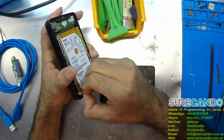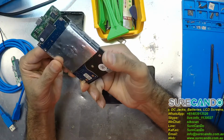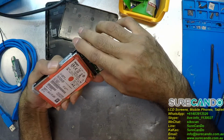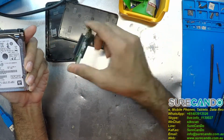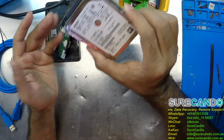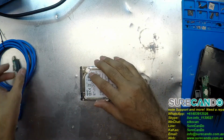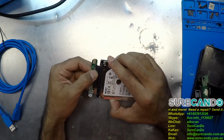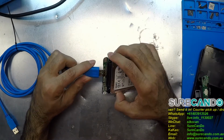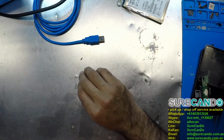Okay, let's see what's going on here. The first thing ideally we want to try is isolate this controller. We don't really need it. Okay, maybe hopefully it's just the controller.